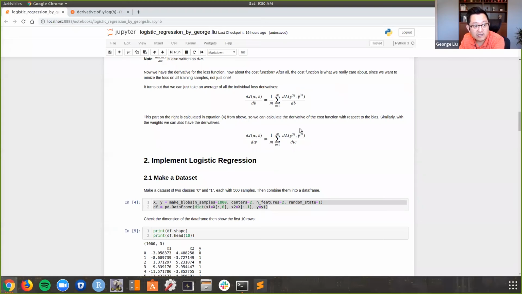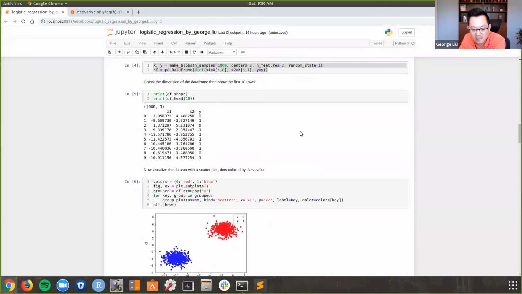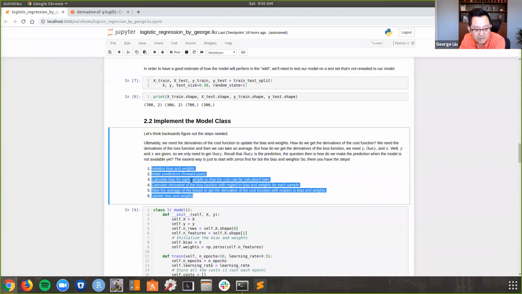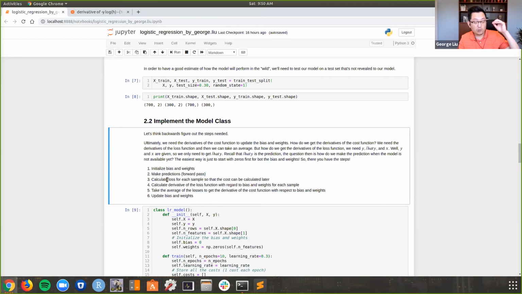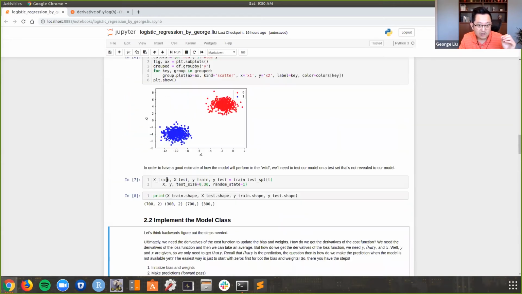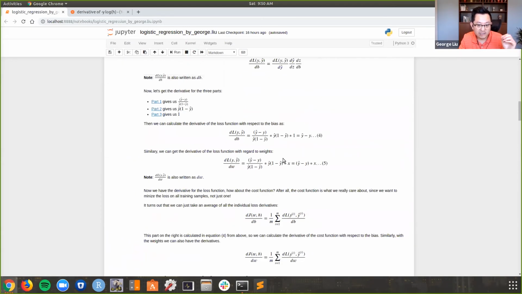So the problem becomes, first we need to be able to calculate the individual losses. We first need to initialize the bias and weights so that we have something to start with, and then we can use that equation to make predictions. Once we have the predictions, we can calculate the losses using the formula we defined above.